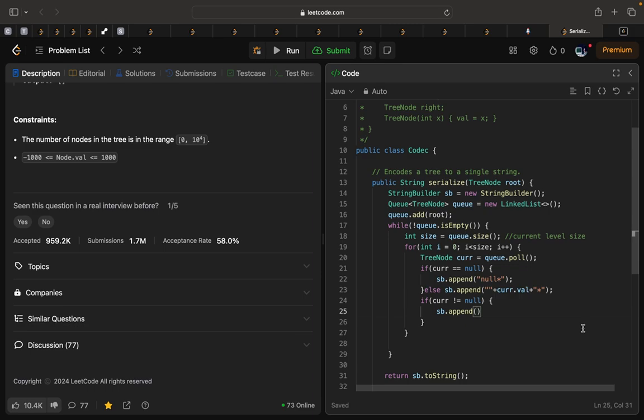Okay, then in that case, I will add to my queue current dot left and add current dot right.